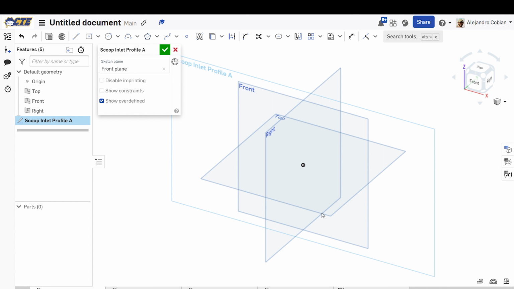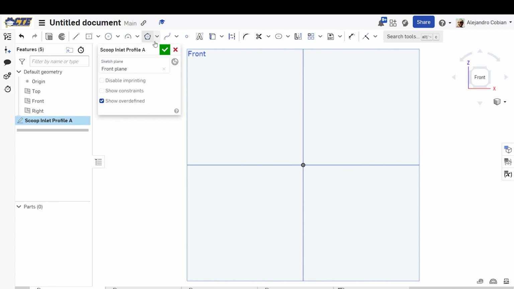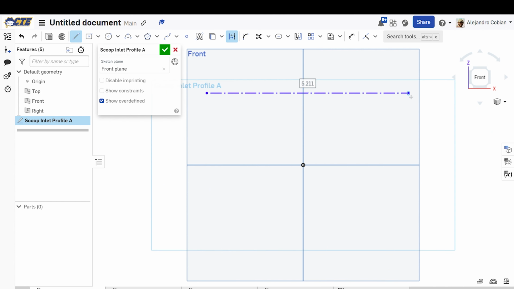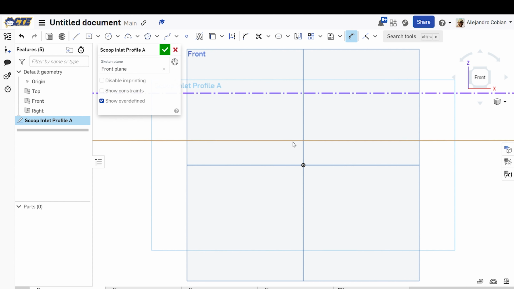So now let's go ahead and make this. Notice we need a construction line and 3 circles that are the same size. So let's go ahead and view our front plane. We're going to click on the line, select our construction line, and make a horizontal line just like that. So now we're going to make that line 12 inches long. Let's select the dimension tool, letter D. This is now 12 inches.